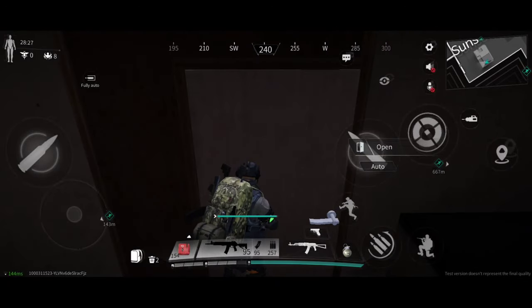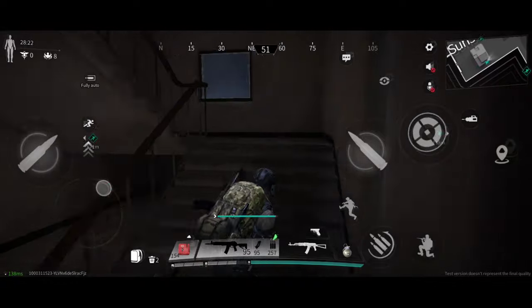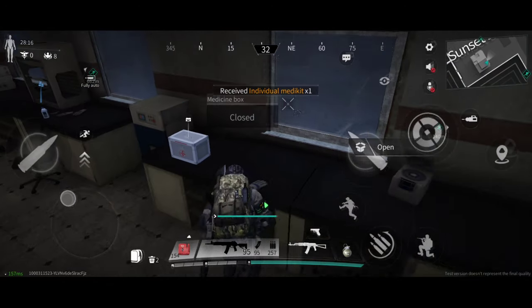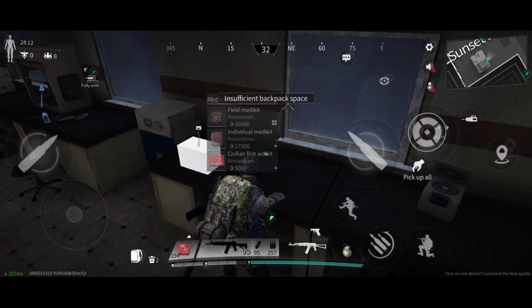Now, I'm going to show you now that I haven't got the key. I'm going to go upstairs to the Fisheries 2 door, which is right here. Look, I haven't got the key. I can't open it. So I'm just going to loot the rest of this building. And in a moment, I'll show you how to get in.